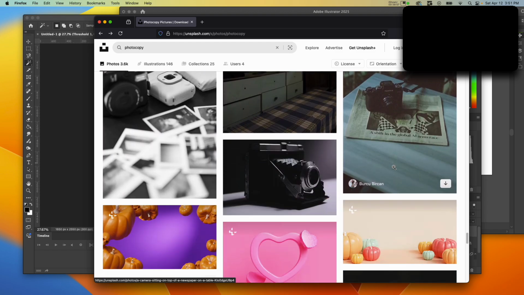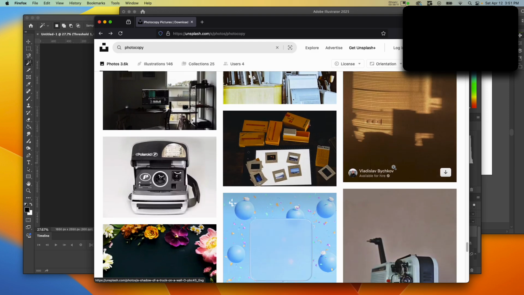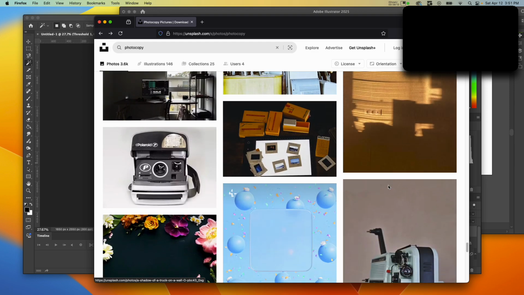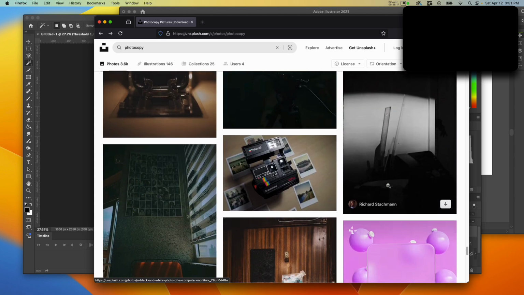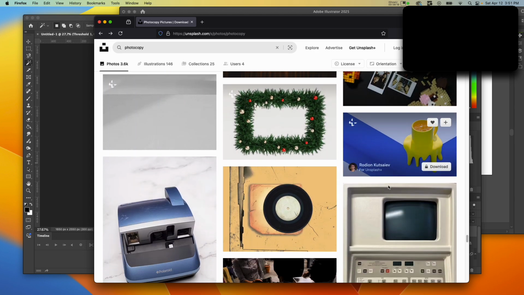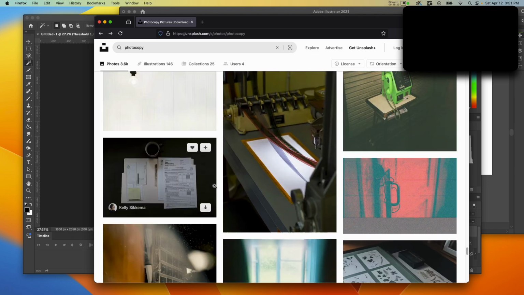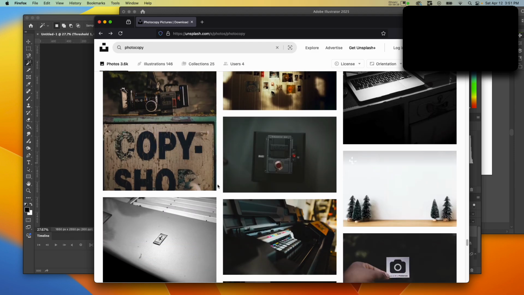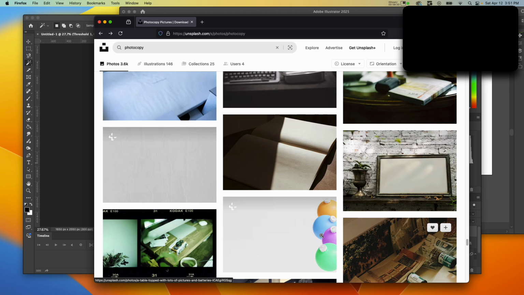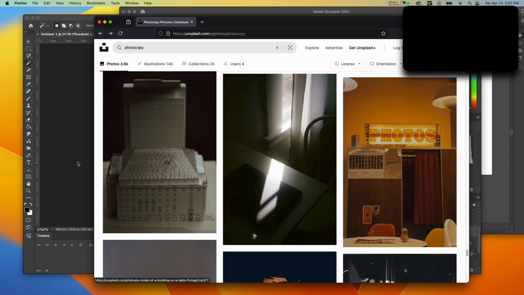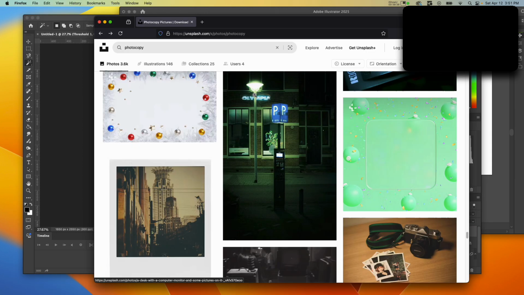I'm just kind of scrolling and thinking of other things that may work. That was actually really cool, that lighting, but I don't think it's exactly what we're looking for. So I see this plus mark apparently is things you have to pay for. I don't know.